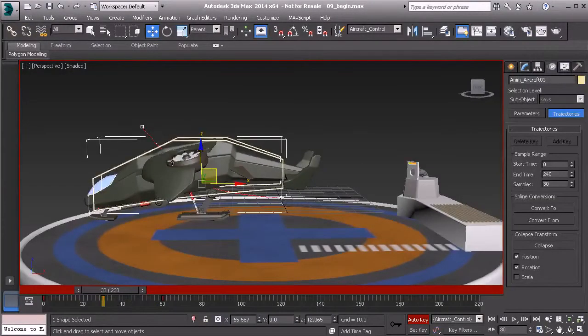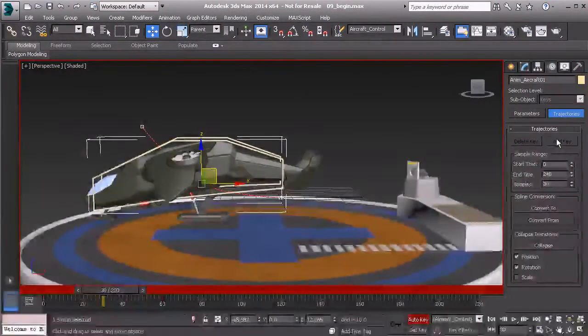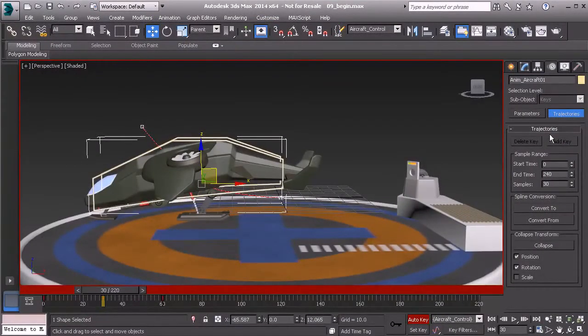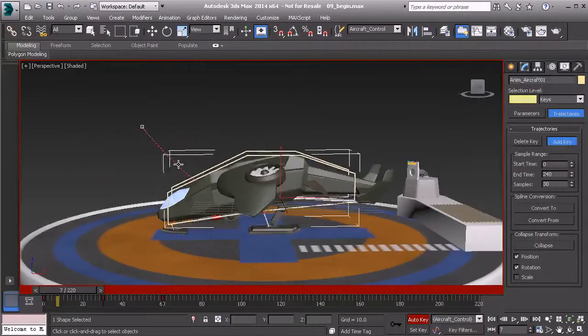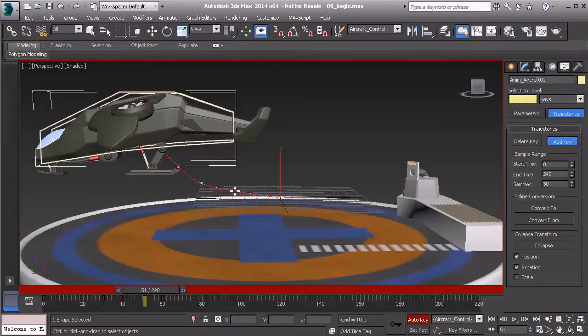We could also add keyframes to this path. In order to do so, we'd use the Add Key tool right underneath the Trajectories rollout. However, you can see that we don't have access to it. How can we access this tool? Well, we simply need to go to the sub-object level of this trajectory. Now, you can see that keys have been enabled. We can choose Add Key, click anywhere on our trajectory, and you can see a keyframe has been added. All right, great. So we can add resolution this way. It's essentially going in and adding position keys.